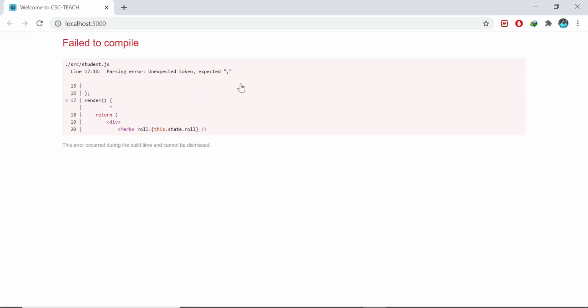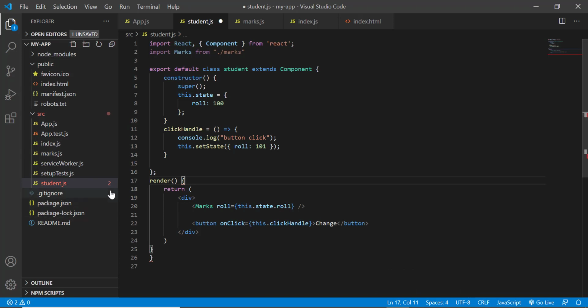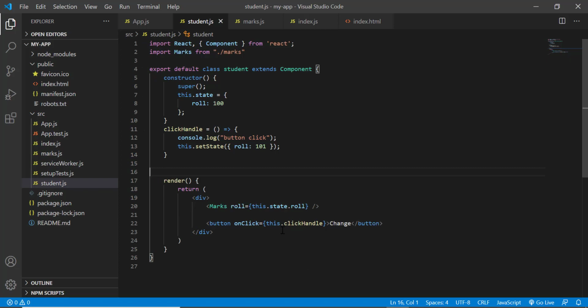We also get an error here. Go to your student.js part, then remove this part, otherwise this render method does not come within this class component, this student component. Control S, save this file, so that you will get 100.